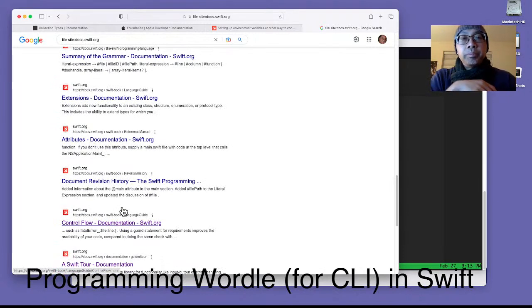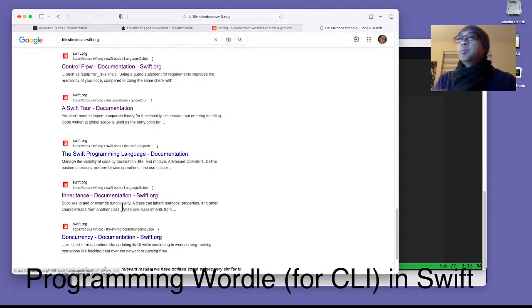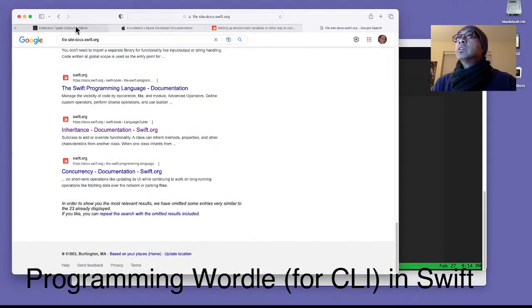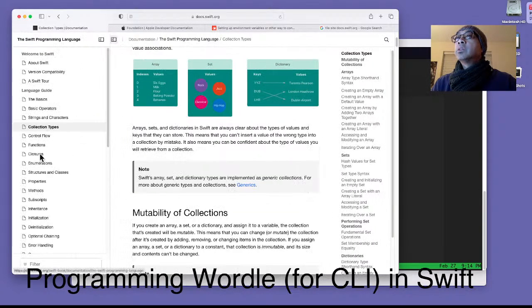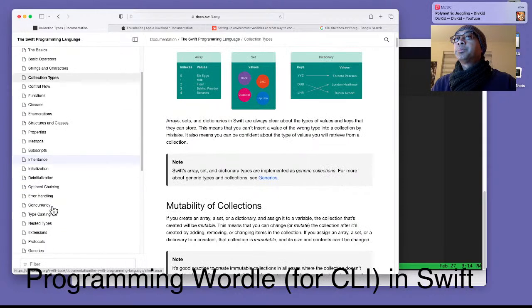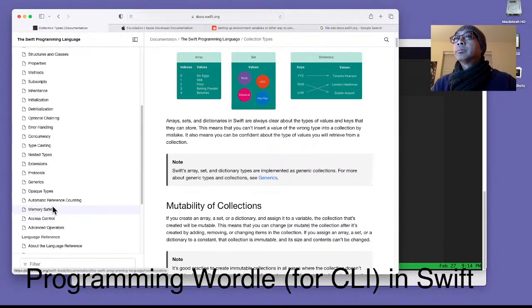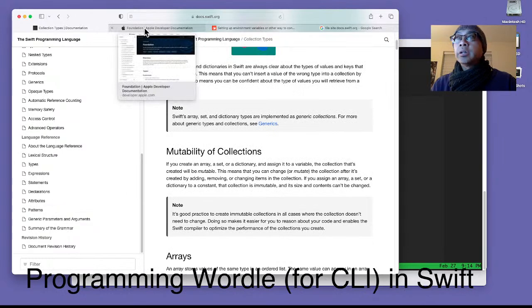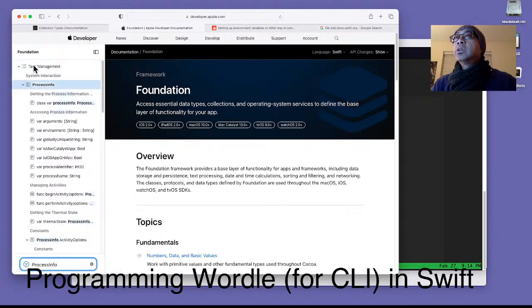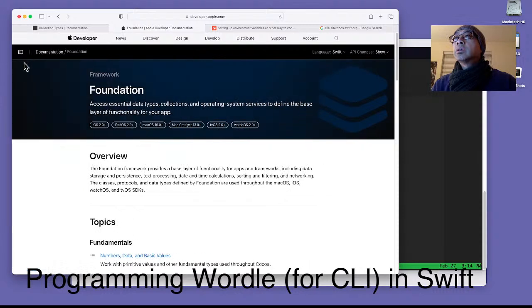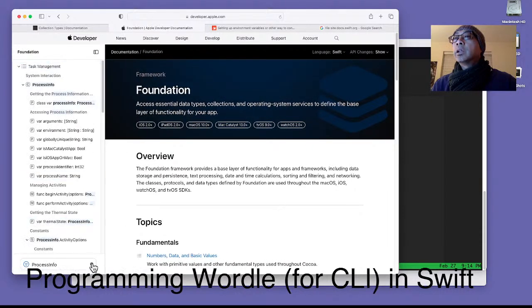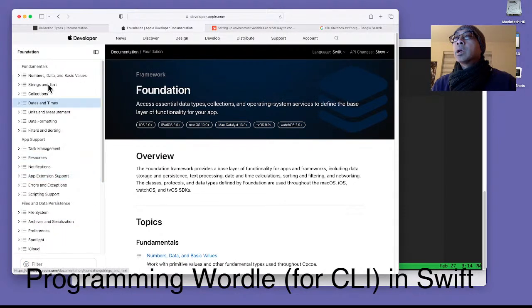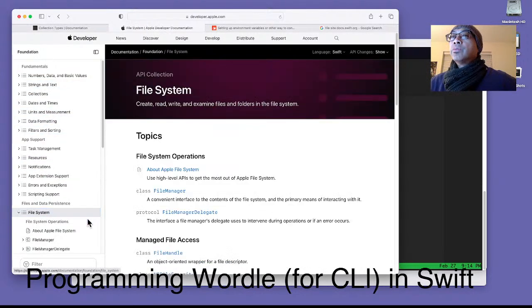Coming from a pure Unix background, this was very confusing for me. It wasn't one of the items that was here. There should be something here that says file IO. But we do have Foundation, and if I clear the filter, Foundation has what seems to be some opportunity for doing files.